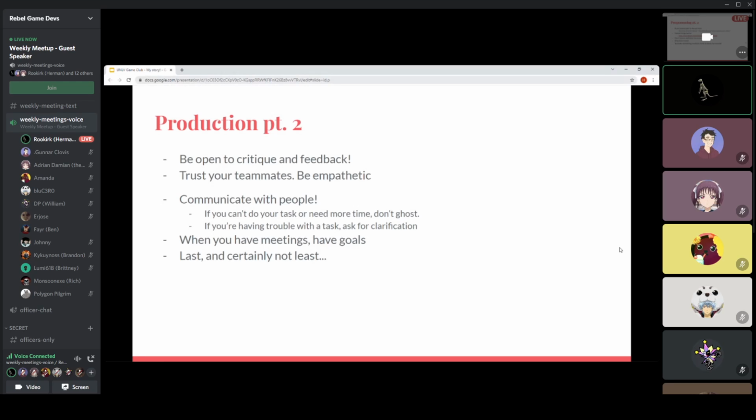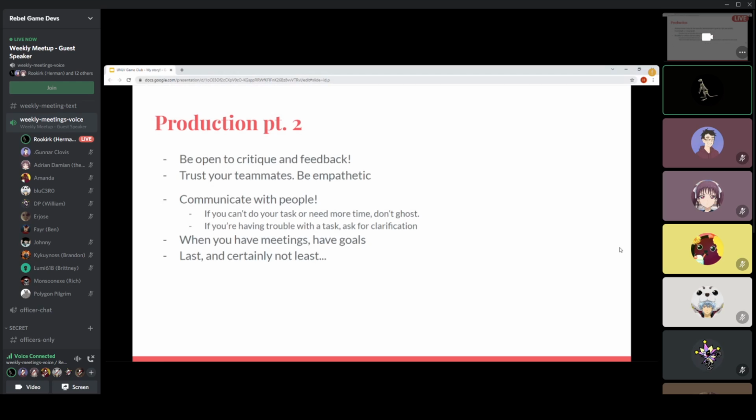Second, structure your feedback in a way that doesn't hurt the other person's feelings. Don't just go and say it's a piece of crap. Point out, hey, I think this part's wrong. It's making me feel weird. I don't feel comfortable with this, or I think it's a little oblong. But hey, I think you did this arc really well. Point out good things, point out bad things, be fair.